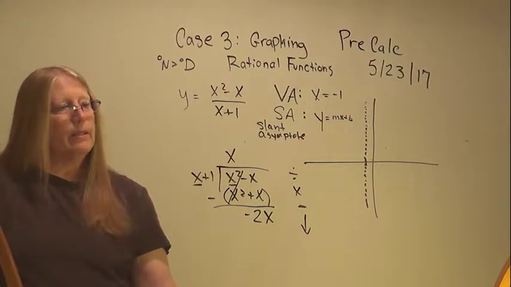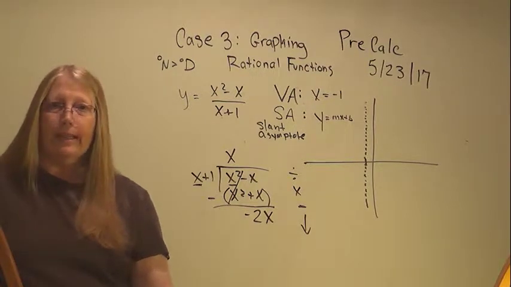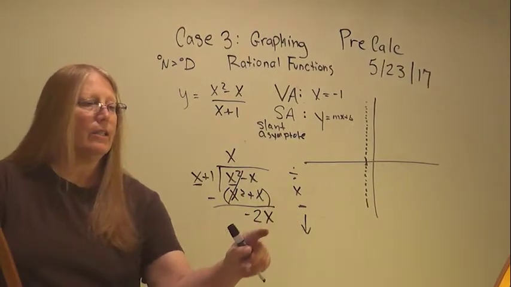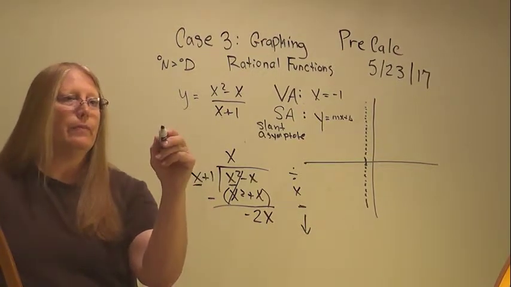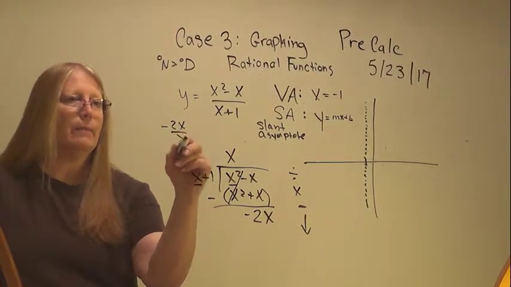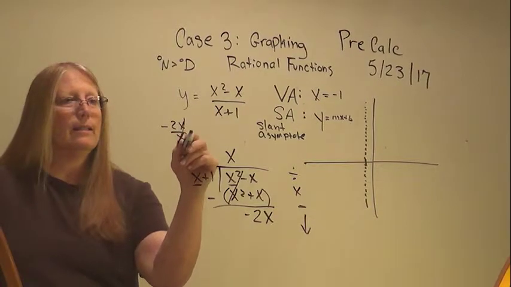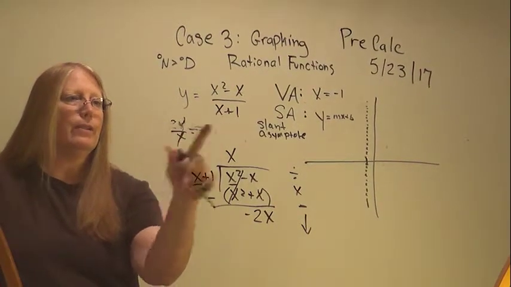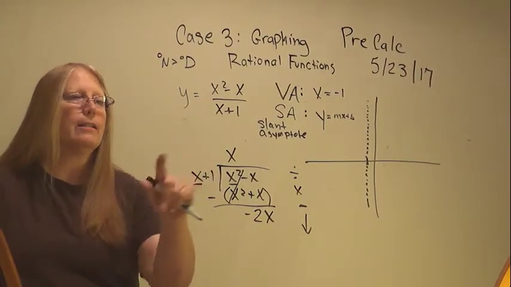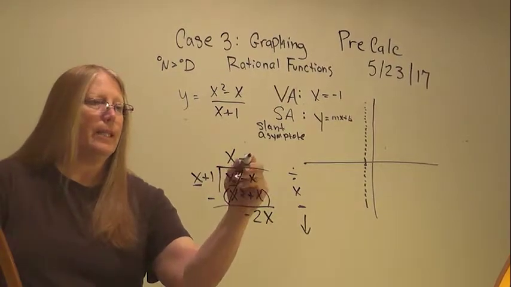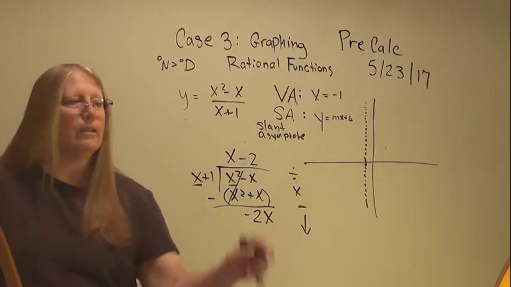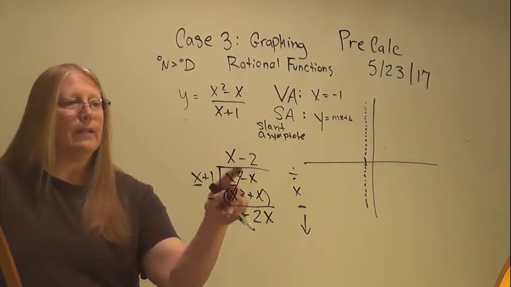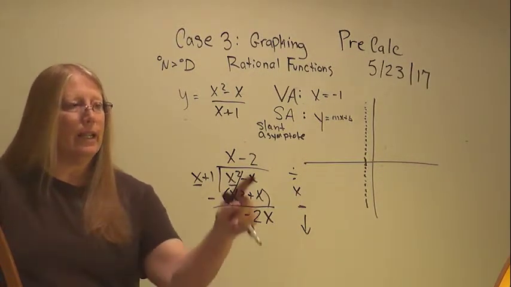All right. So now we're ready to do it again. So we're going to take this term and divide it by this term only. So negative 2x divided by x is negative 2. So that's what's going on in your mind. So we put the answer, connect it to the term previous with its sign. So minus 2 appears like that in the quotient or answer.